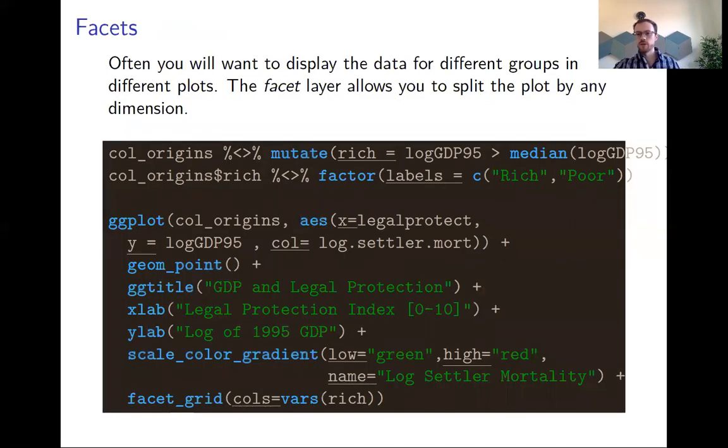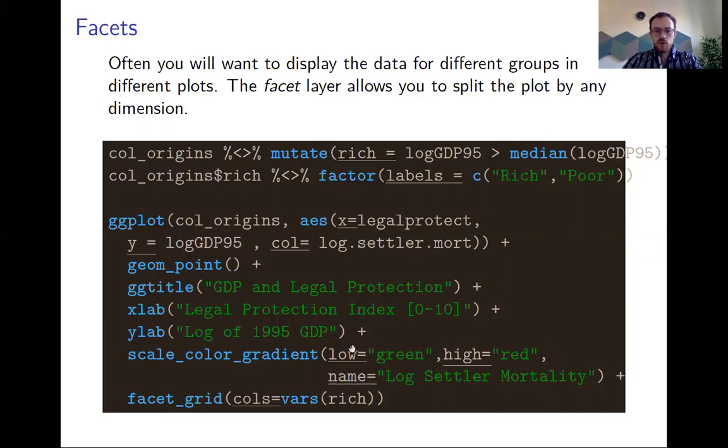Now, the last part is something that I think is very important if you want to show results for different subgroups. And this is called facets. Facets are also just additional layers you can add on top. What facets do is they allow you to split your plot into subgroups and, for example, show a scatter plot separately for, let's say, male and female. And what you need to do is specify the dimension that you would like to have your plot split by. So what I'm doing here is generating a new variable. And this variable needs to be a categorical factor variable. Of course, you cannot split by a continuous variable because it wouldn't know where to draw the line. So I generate a new variable called rich, where I just say every country that has more than the median GDP is a rich country.